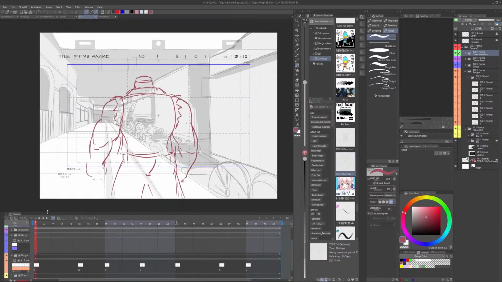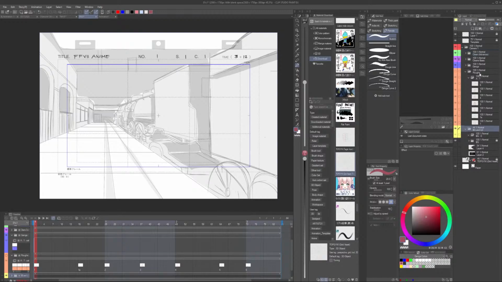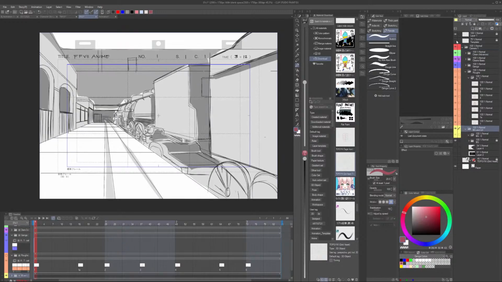Part one of doing a layout, right? Part one of doing a layout is the backgrounds. This is the background that we did earlier. It's not the best, but again, I'm not the one who's going to paint this background. Someone else would do it for me. So basically, I'm just going to make sure that this background goes to someone.